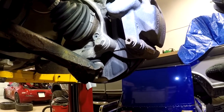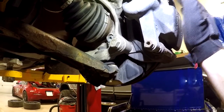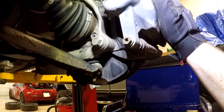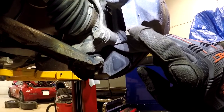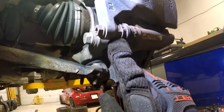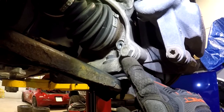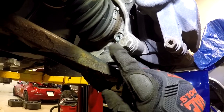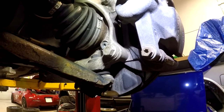I had the rotor retaining screw loose. Next up, I'm going to be removing the caliper. If you're not doing anything with your brakes, you could theoretically get away with just removing the carrier bolts and taking the whole carrier and caliper assembly off as one piece. I'm going to be swapping over to track pads, so I'm going to be removing the caliper from the carrier and the carrier from the knuckle. This is a 13 millimeter — sometimes a 14 millimeter bolt — and then there's a 17 millimeter hex that you have to hold. You need a pretty thin wrench here; a bicycle pedal wrench actually works really well. The carrier bolts themselves are 21 millimeter and very high torque, so you're probably going to need a breaker bar.